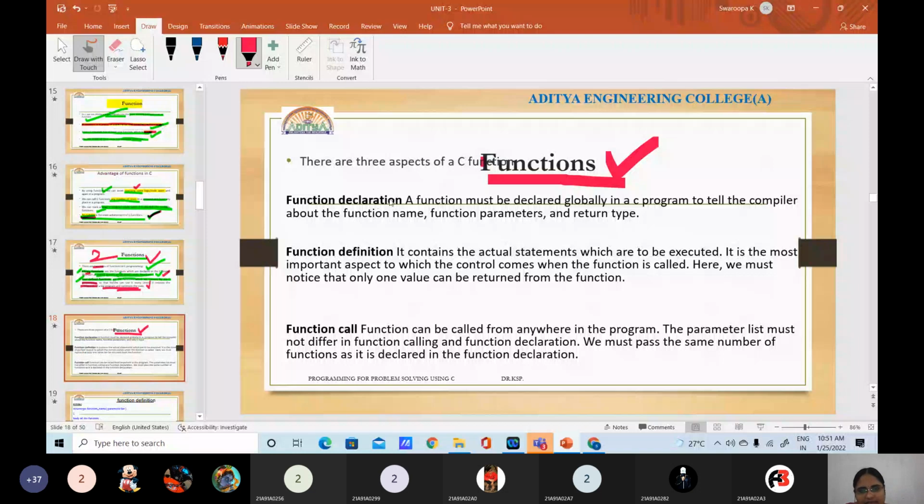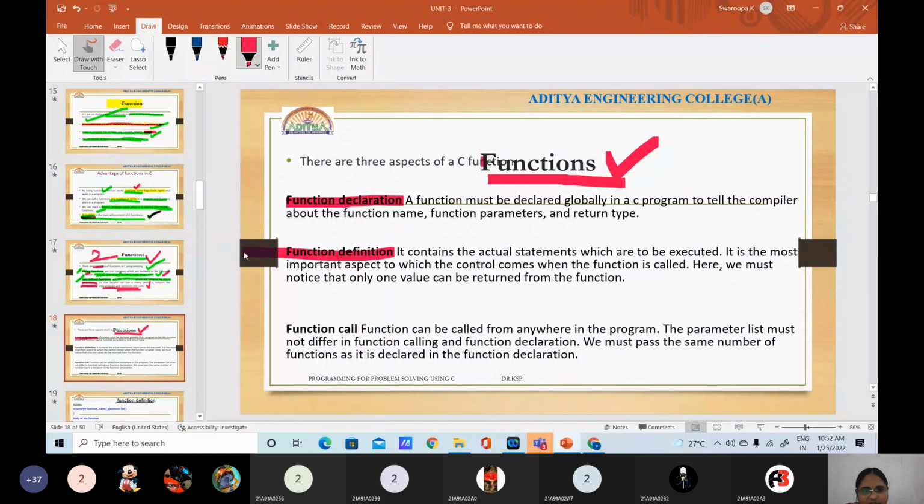As with any concept in C programming, not only C but any programming language, if you want to implement it, you should know how to declare it. Even consider a variable: we have to know how to declare it. You have to know the syntax, then only you can implement it. Similarly, you have to know how to declare a function.